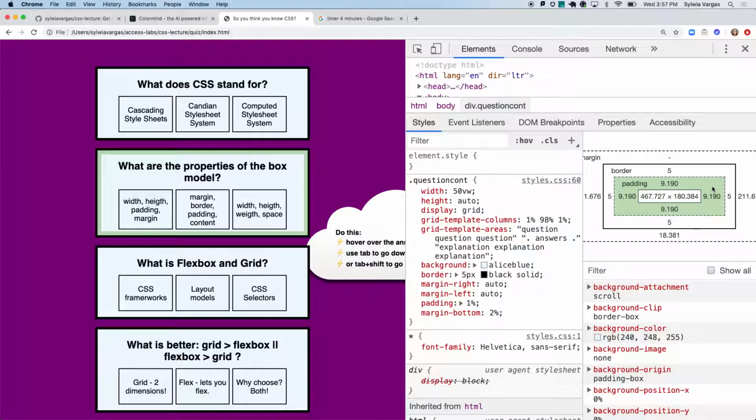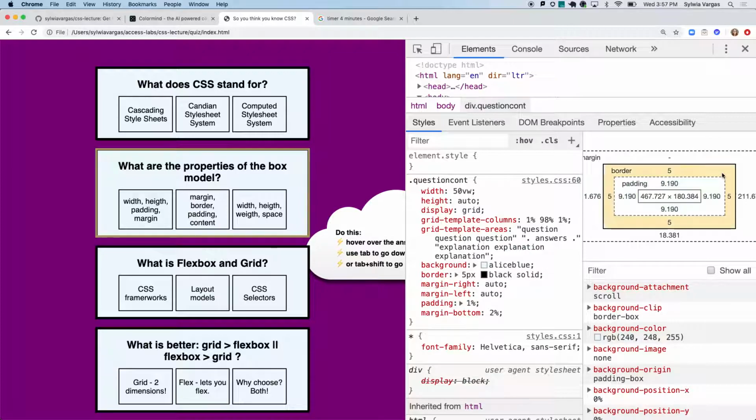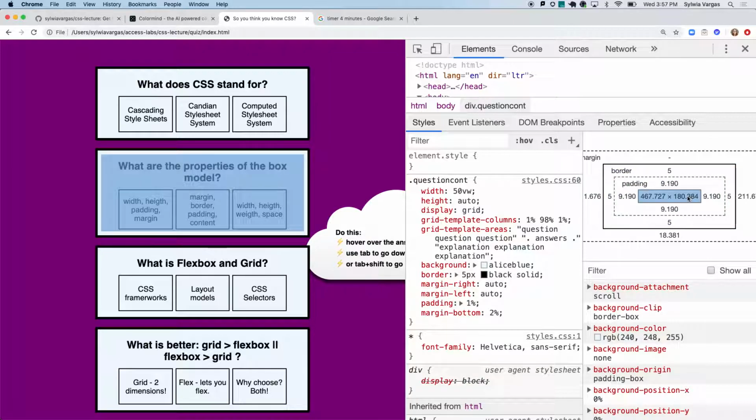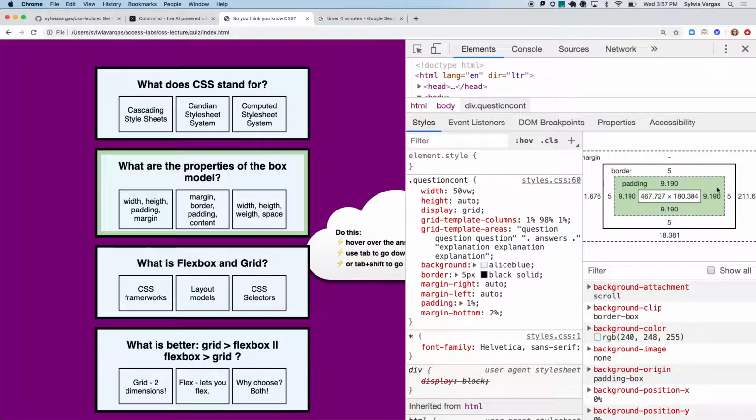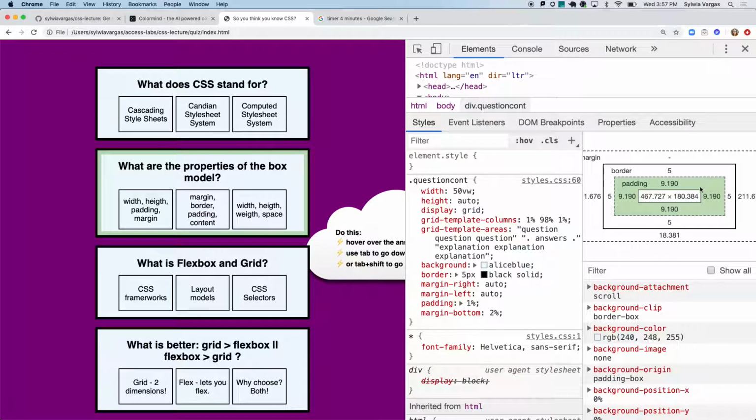So that would be almost, but to be more specific, the distance between one element to another element, that would be margin, right? And padding is the distance between border and the content. So if you want some element to not touch the border but just be more centered, you would use padding, right?